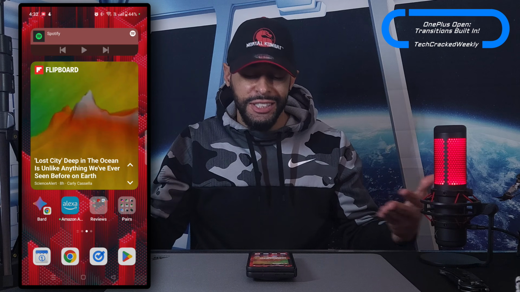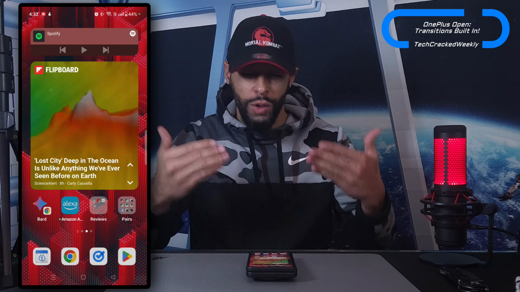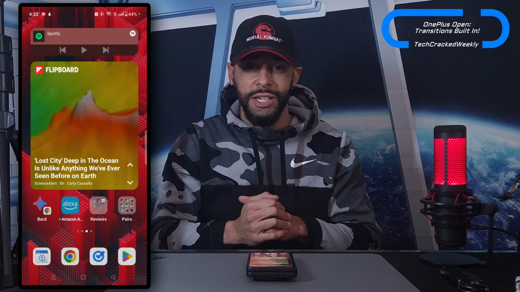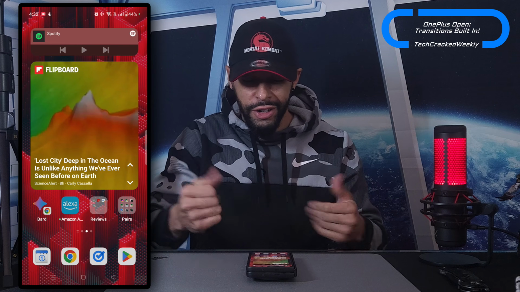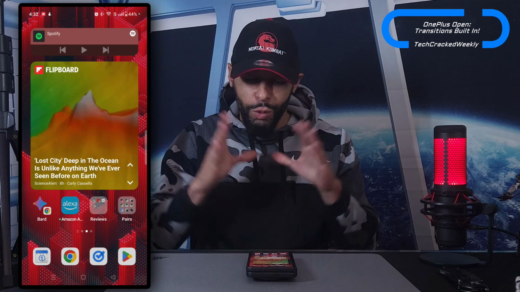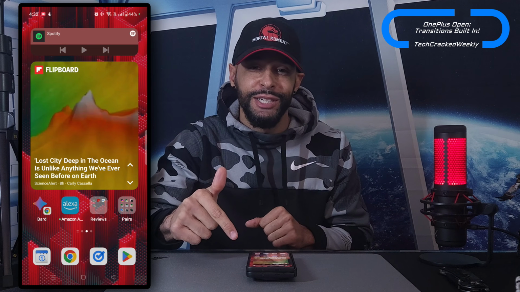And from my experience, it doesn't play too well here with Oxygen OS and the OnePlus Open, but maybe that will change in the future. But even though I can't use Nova on here, and I'll have to check, what we do have built in seems to be really nice. We do have that customization.